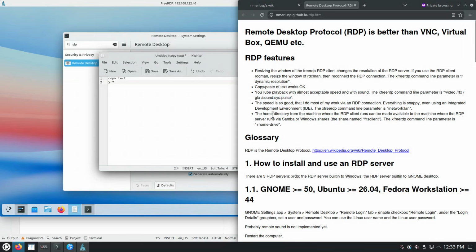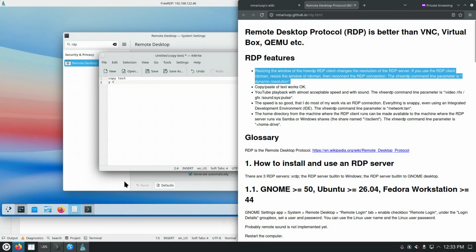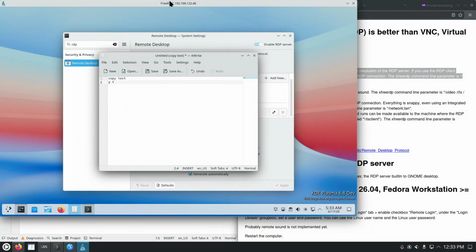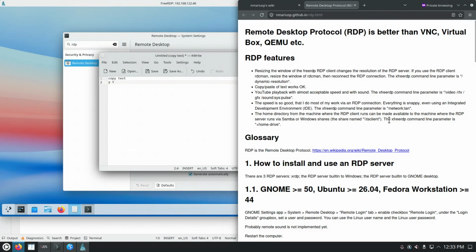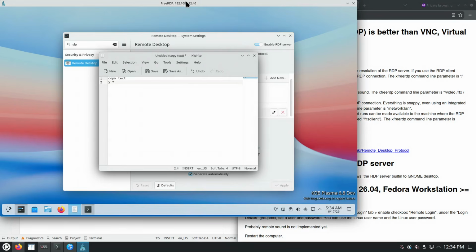The next one is to be able to change the resolution inside KDE Plasma, or to have the FreeRDP window change this automatically for me. Why? Because I want to have the web browser on my host computer, which is configured the way I want it. And I want it to use the right half of the screen, and the left half of the screen I want it to be used by the FreeRDP window, the remote desktop protocol connection.